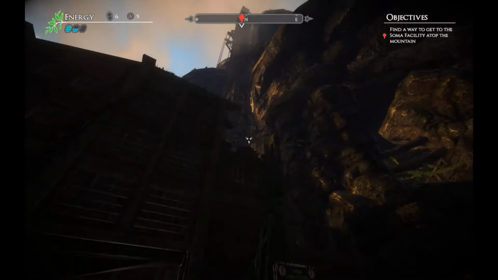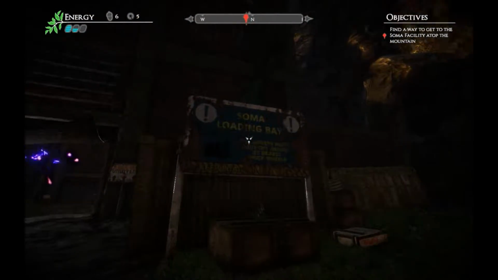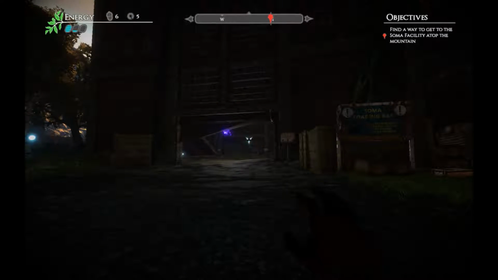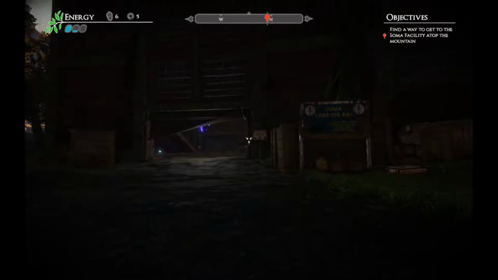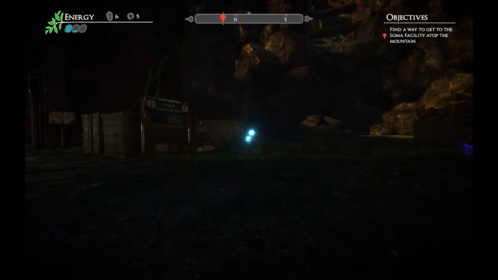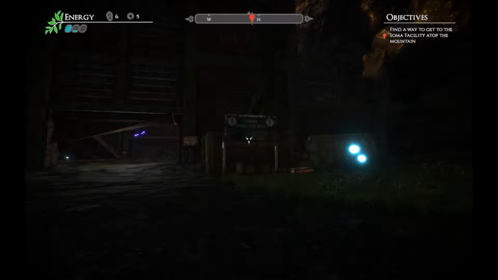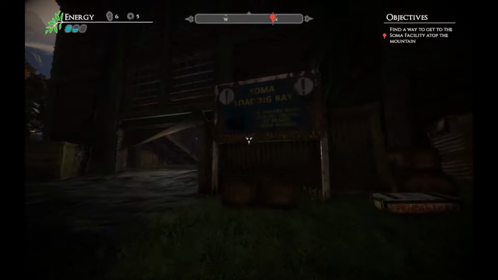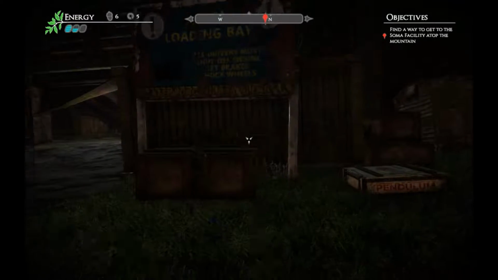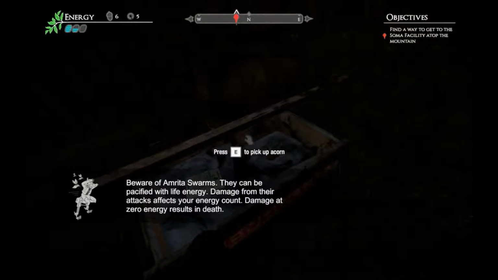So, old facility. We are now at the... Good. Whoa! Okay, what are those? Okay. So, my loading bay. Can I get over here? So, my loading bay. All drivers must shut off engine. Can't brake shock wheels. I have no idea what that was.